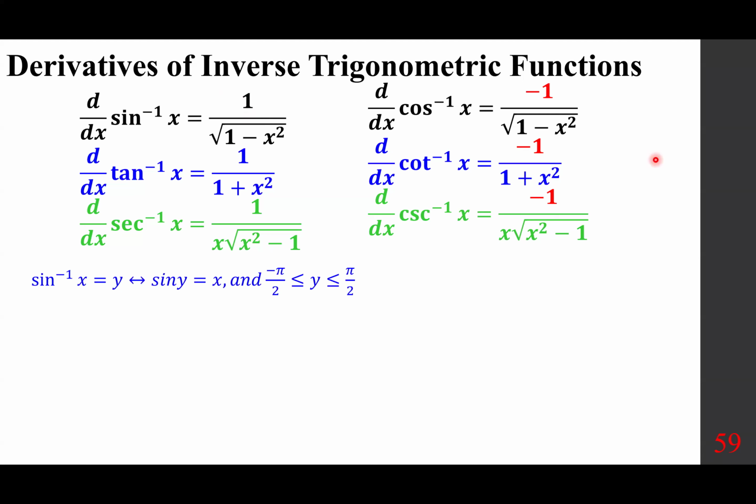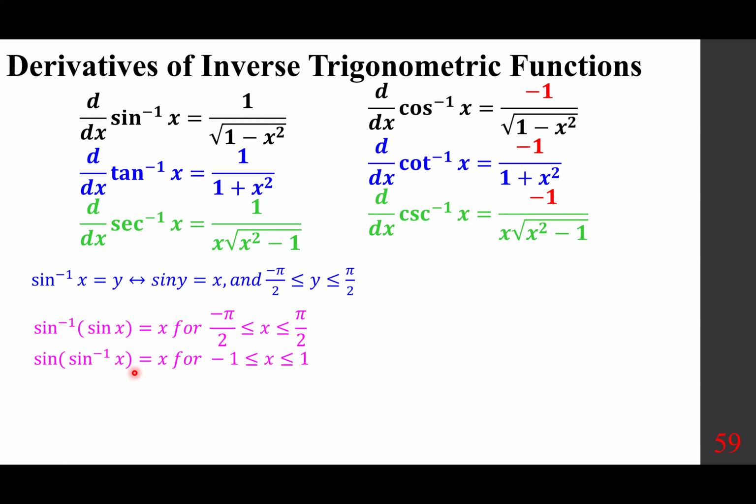Also, I remind you, when we say sine inverse of x is y, that by definition of inverse function is sine y equals x. And remember, this works when we did the restriction on the domain of sine from minus pi over 2 to pi over 2, then it was 1 to 1. And it created a situation to come up with an inverse. And now y has the limitation from minus pi over 2 to pi over 2. And so, reminding you, sine inverse of sine x is x if x is between these two numbers. Remember the restriction we put.